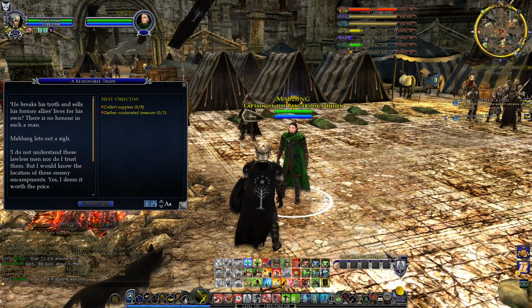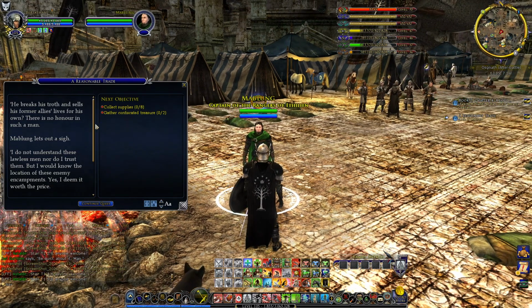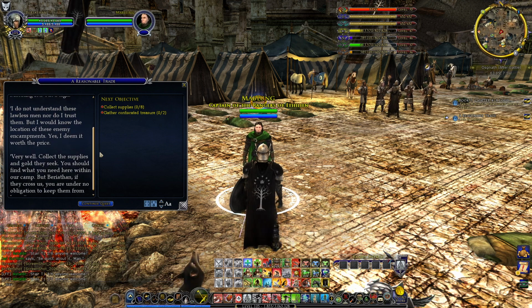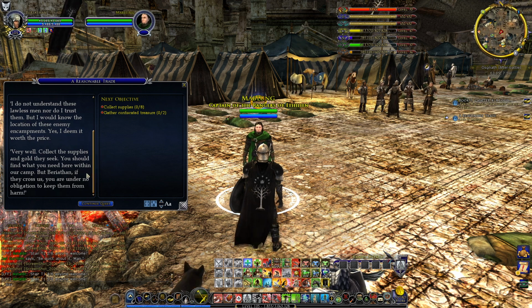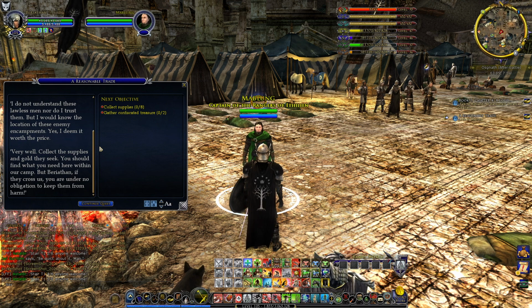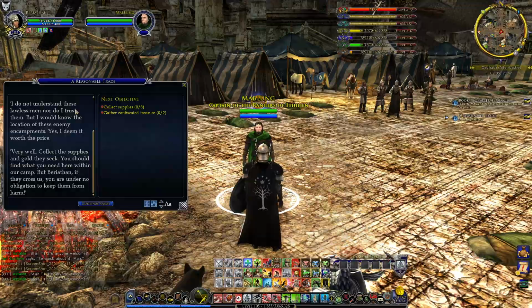He breaks his troth and sells his former allies' lives for his own? There is no honor in such a man. Mablung lets out a sigh. I do not understand these lawless men, nor do I trust them, but I would know the location of these enemy encampments. Yes, I deem it worth the price. Very well, collect the supplies and gold they seek. You should find what you need here within our camp. But Beriathan, if they cross us, you are under no obligation to keep them from harm.